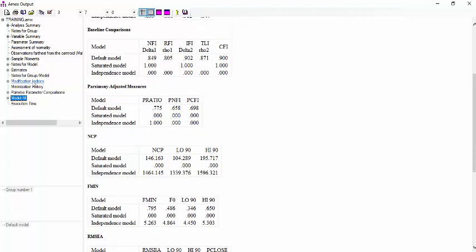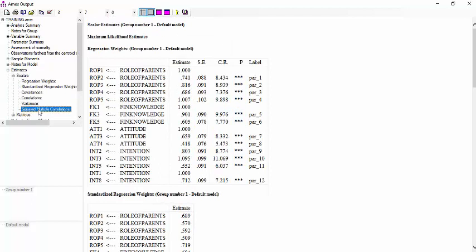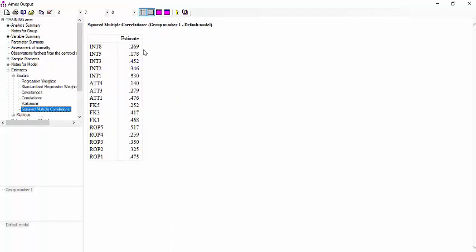Okay, so I guess if we go back to the estimate scalars, square multiple, we can eliminate 5. Hmm. Shall we do that? I have 1, 2, 3, 4, 5.